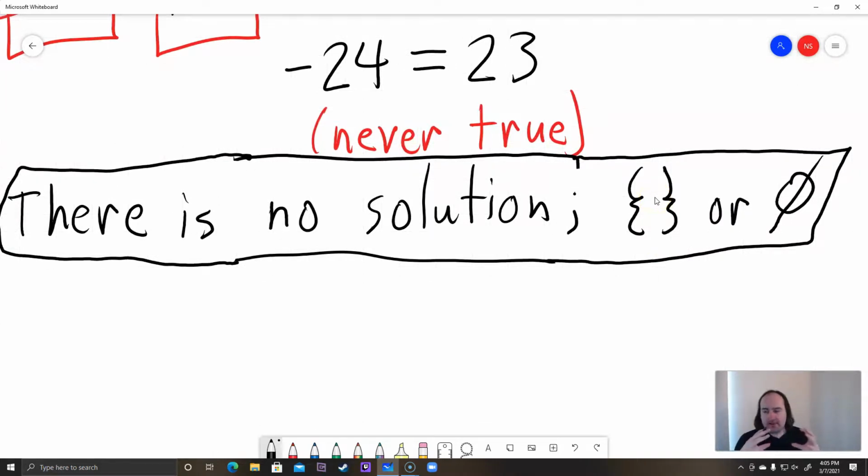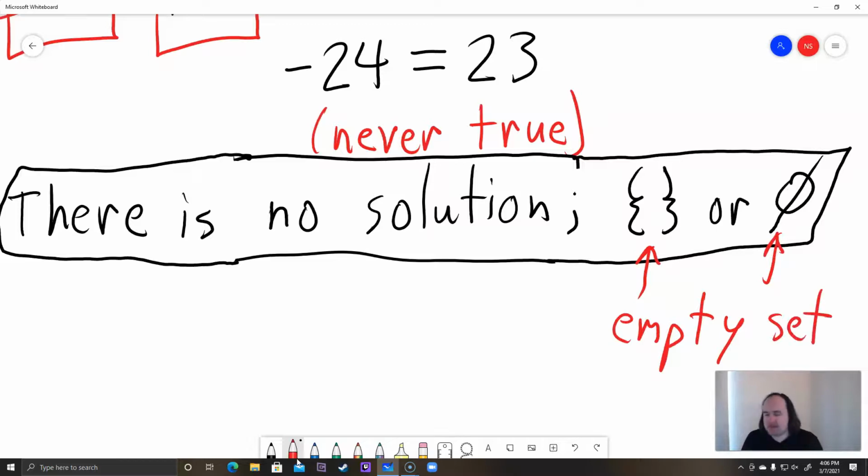So what this business over here means is this is just like with inequalities where you have a solution set, and these are both empty. These two symbols here both mean the empty set. And the empty set is basically, think of it as a box with nothing in it. So an empty box. That just means there's no solution because here's your box, which is supposed to have your solutions, but it's empty. It's an empty set, so there's no solution. So hopefully that makes sense. That's just math notation. But hopefully you're good there.